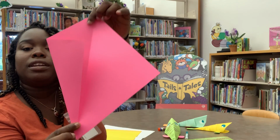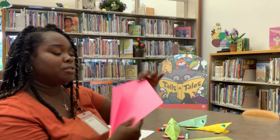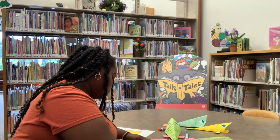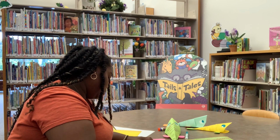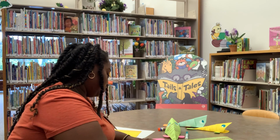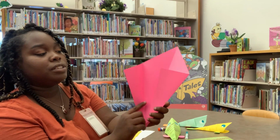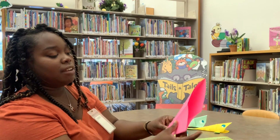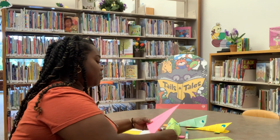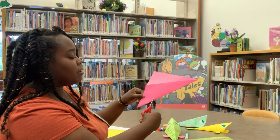So after you get done folding, it should look just like this, almost like the half of a kite. So you'll finish that, and then we'll do the same to the other side. Okay. And now that we have those both folded, you're going to unfold everything and fold it back to the triangle.